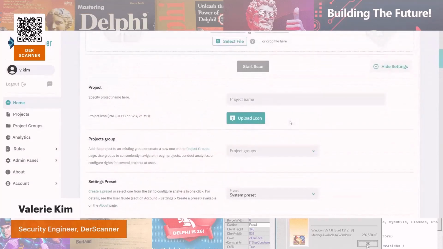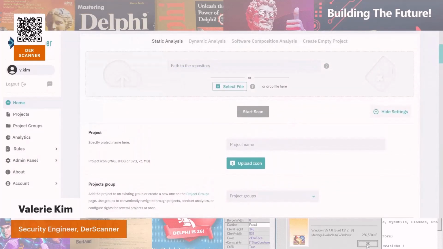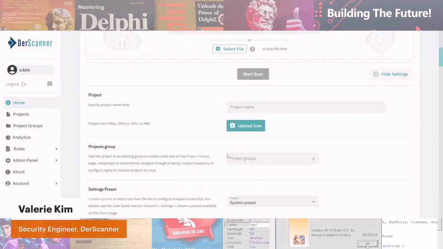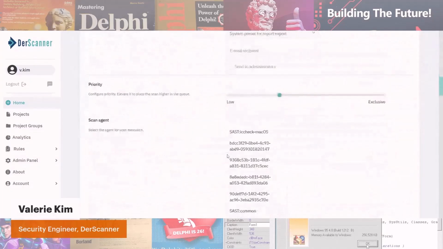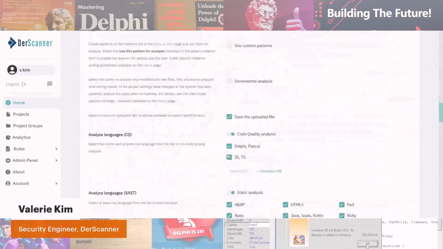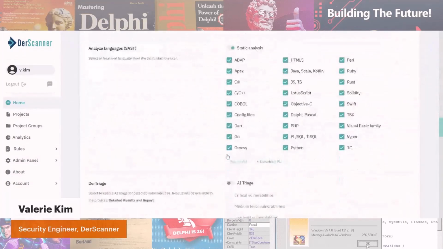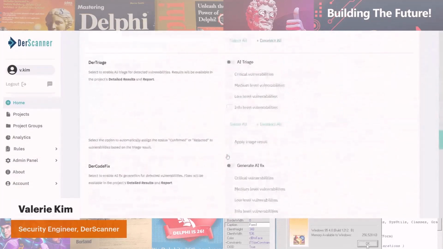So here we can put our Delphi code. All other features stay exactly the same, but we now have that AI corner with the triage that you can launch directly at the start of the analysis, and the code fix, which will be the ready-to-go AI remediation.